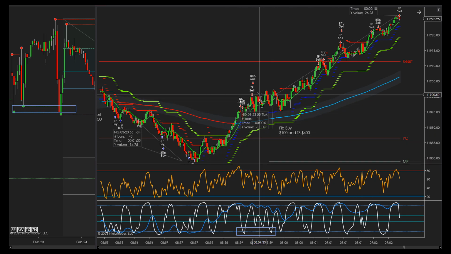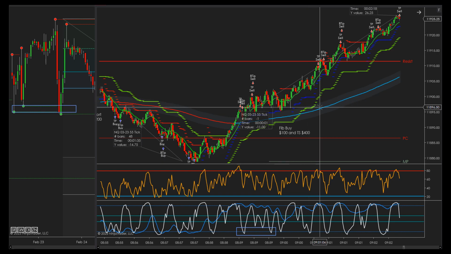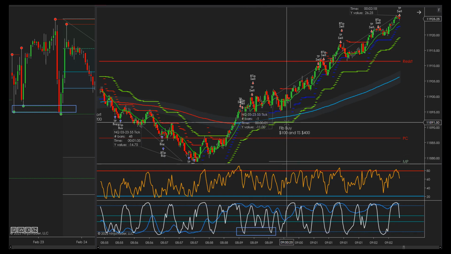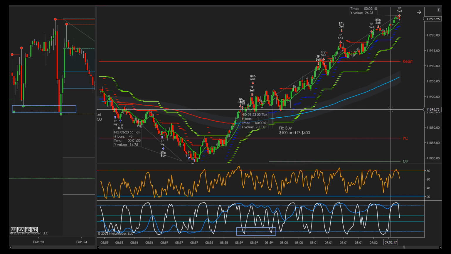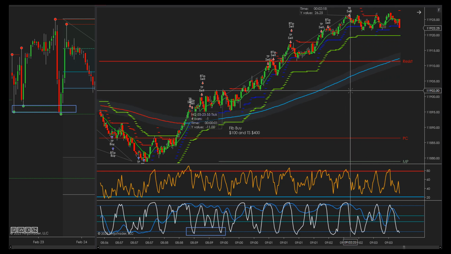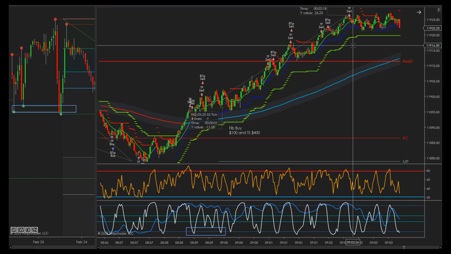So we pop up here. When these dots go blue, the back line right here goes blue. We look for this white oscillator to pull back and give us a buy. So again, this is called a FIB entry, plus 100, plus 400, and that's the 1760 on the day gross, done by 9:02 a.m. and ready to go about your day.